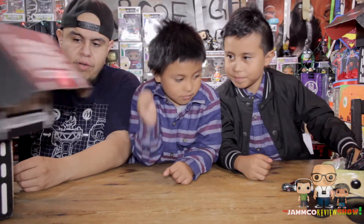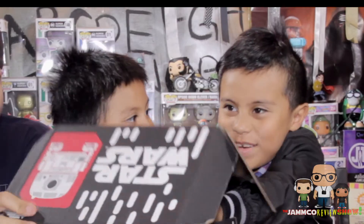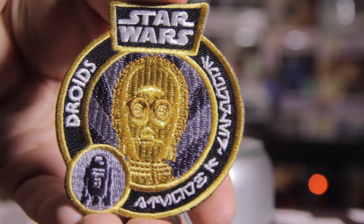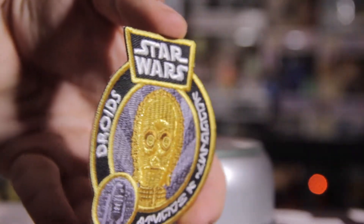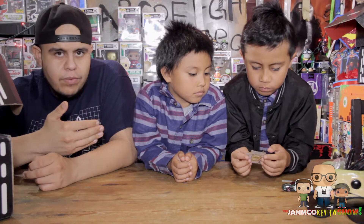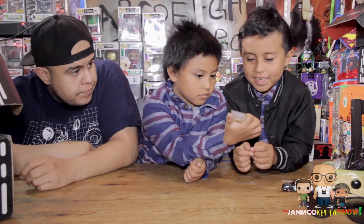Flashtastic, go ahead and take over the patch. One of the most iconic droids in Star Wars other than R2-D2 has to be C-3PO! That is right. And it shows R2-D2 — oh my God! I didn't even notice that. It's R2-D2 on the bottom with C-3PO on top. What do you think of the patch, Flashtastic? I think it's really cool. I can kind of see the details, but I wish they could make it darker so you can actually see it — but it's my favorite. It is completely all gold, which leaves very little room for contrast. A little black stitching would have made the patch pop — no pun intended. This is my favorite droid.